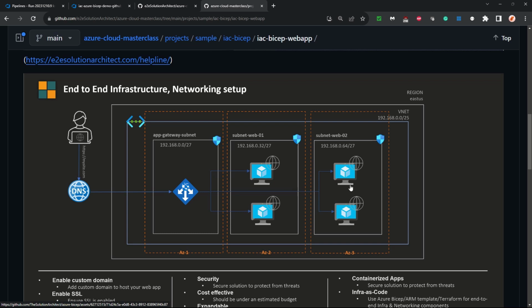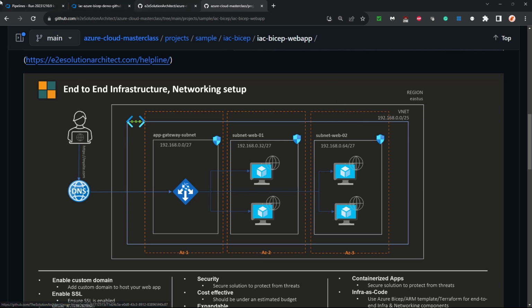It is only to show you how we can use the Azure DevOps pipeline to run an Azure BICEP project. It is as simple as that.